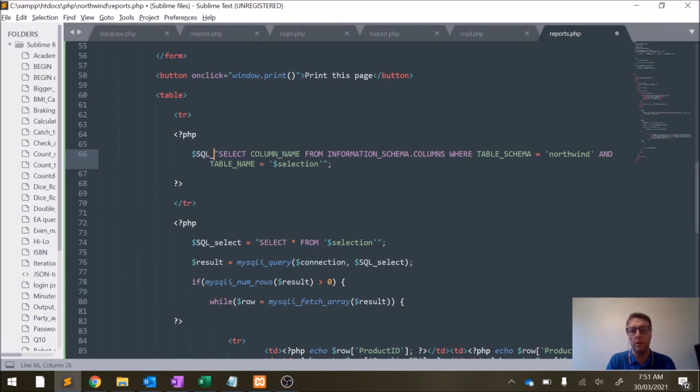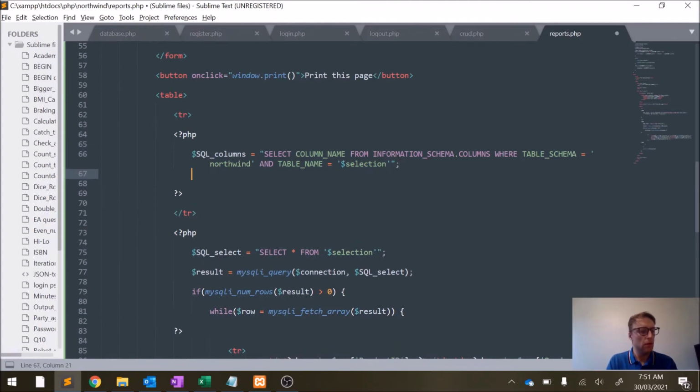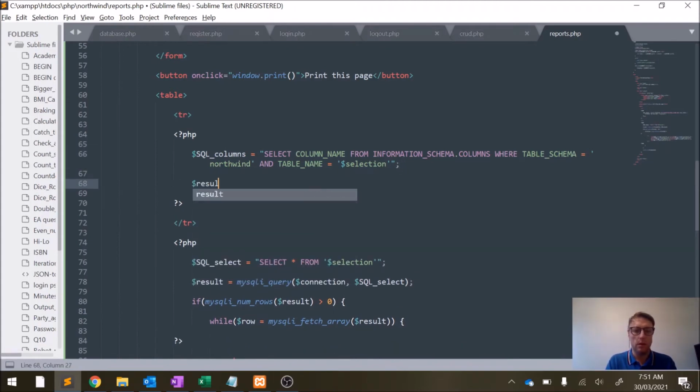No, we'll say SQL columns. It's a bit more descriptive. And that will select our column names. We need to execute that query as we do usually, against the connection, where the query we are executing is SQL columns.